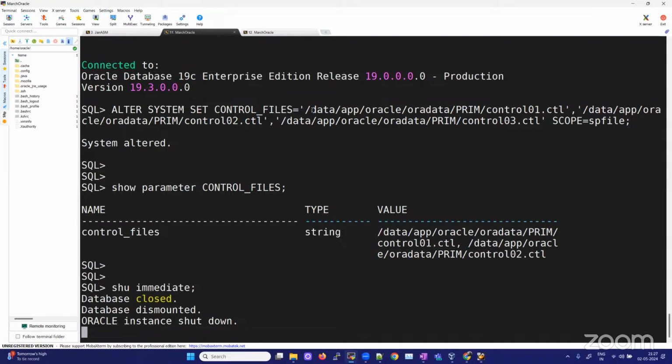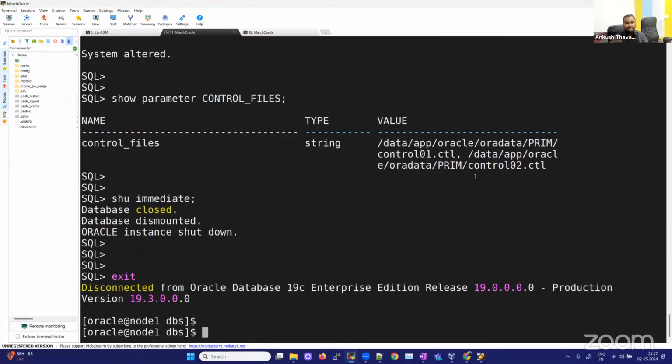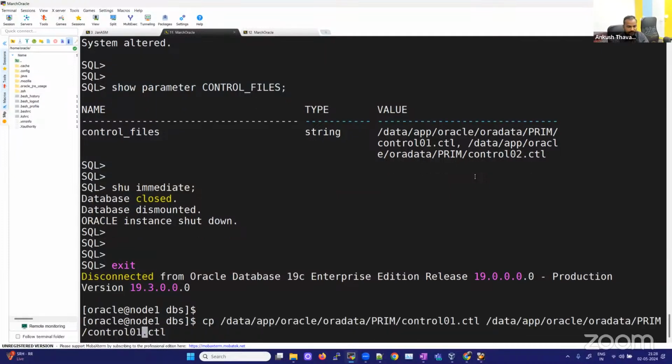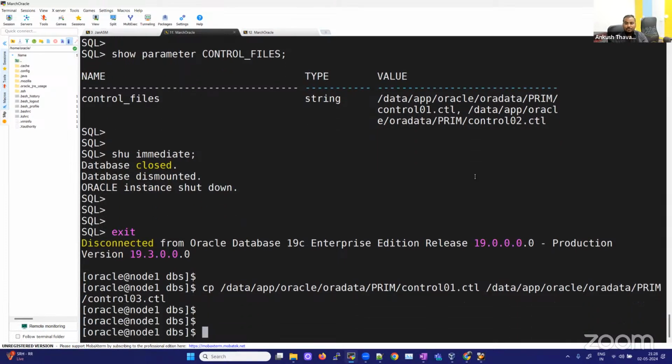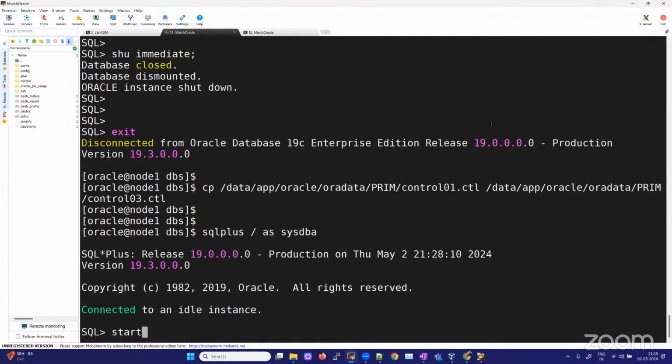You got my point? Yes or no? Yes. So I will copy this. Why am I doing this operation when my database is down? Because when I do the shutdown, internally it does a commit, and that commit information also goes into the control file. So you need to copy your first control file to the third control file. You can keep the control file in any location, not a problem. Now in my spfile, how many control files are there? If I'm starting now, 3. It will show. And is the third control file available physically there?